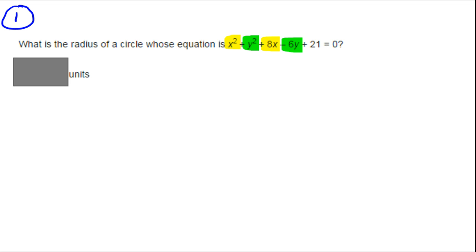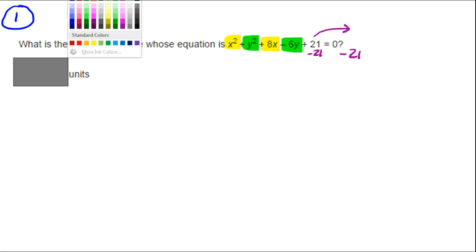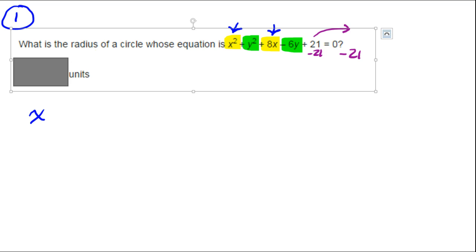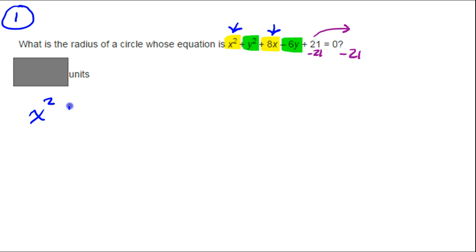Okay, so I'm going to regroup this. Also, this positive 21, that's not going to be the right number, so that definitely has to get out of the way. So I'm going to definitely subtract 21 from both sides right away. So here is what I'm going to have. Looking at the x's, I'm going to have x squared plus 8x. Alright, now leave a space because we're going to complete the square. We're going to do half of the middle squared, so you have to leave a gap here.